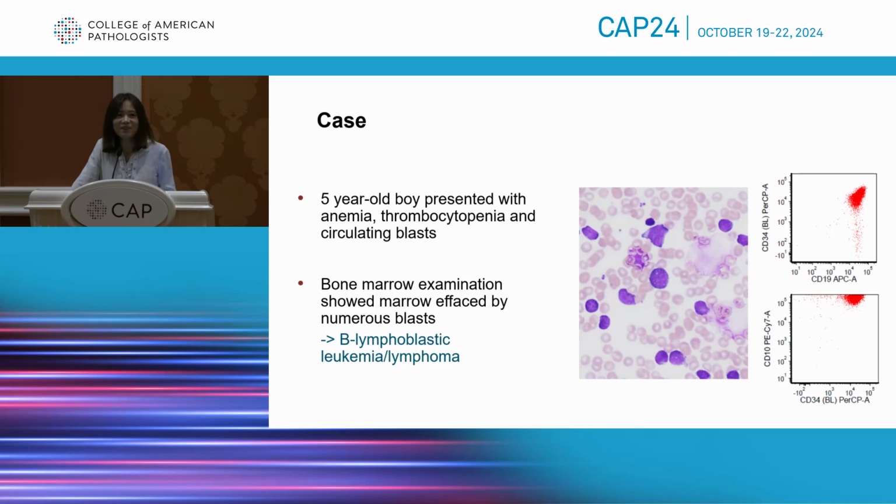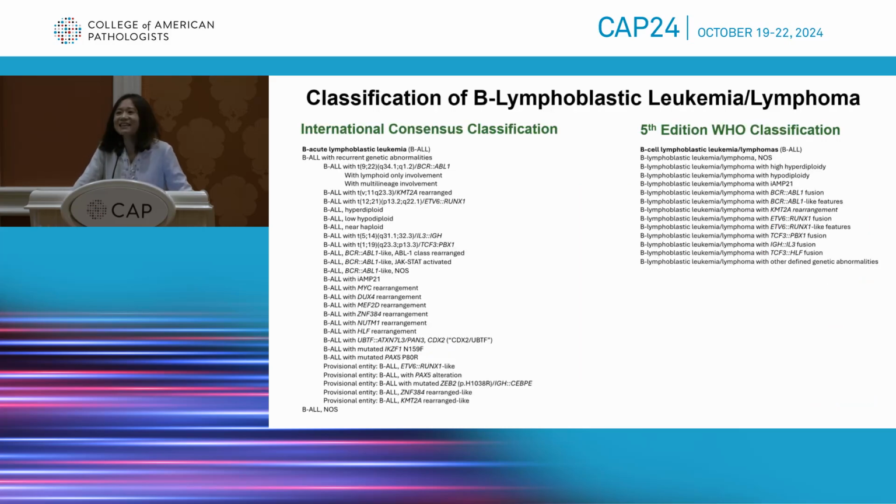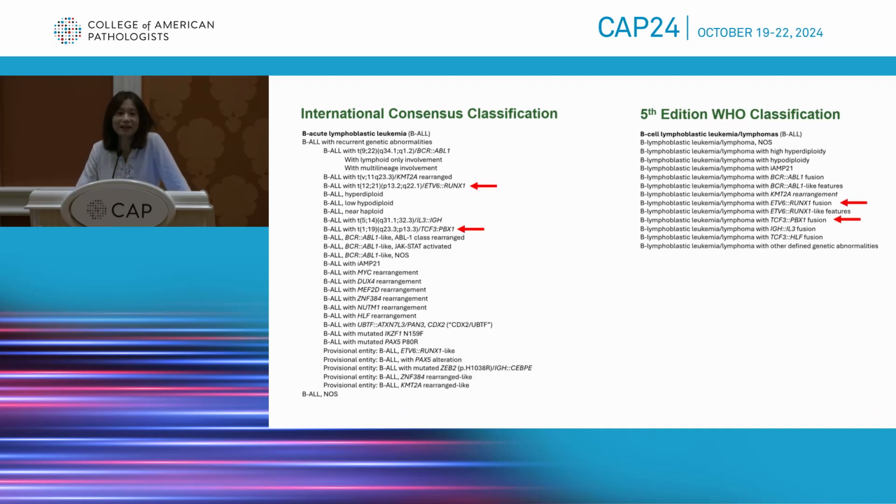So in the good old days, we stopped there, but that's no longer true. It's a really exciting time to be a hematopathologist. Now we don't even just have one classification, we've got two. On the left is the ICC, International Consensus Classification, and on the right is the 5th edition WHO. This is by no means a very short list of B-ALL classifications. But fortunately, we still have some of our old friends, and we can even make the diagnosis through cytogenetics, like FISH for ETV6-RUNX1 and TCF3-PBX1. They are both recognized by the classifications.